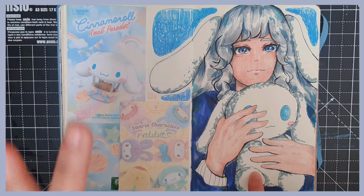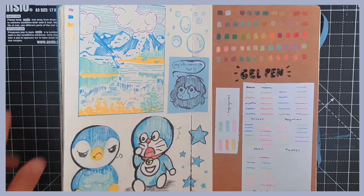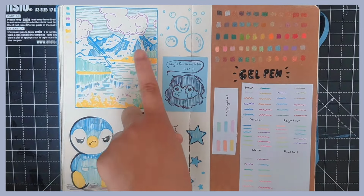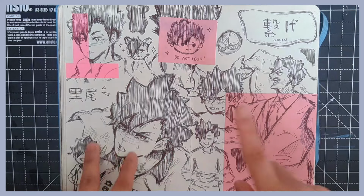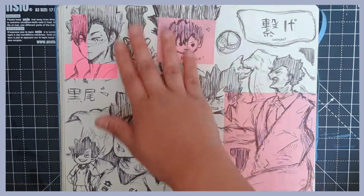Cinnamoroll, because Cinnamoroll is my favorite Sanrio character. Pip-lup and Doraemon. Oh my gosh, the sketchbook is breaking. Why does Doraemon look like that? Literally in my face, be like. Also, this is actually really cute, but this is definitely from Pinterest. My man! I'm just kidding. Well, technically, I like Kuro, so yes, do not look. Yeah, I stuck it in, so no one can see the very bottom of that.